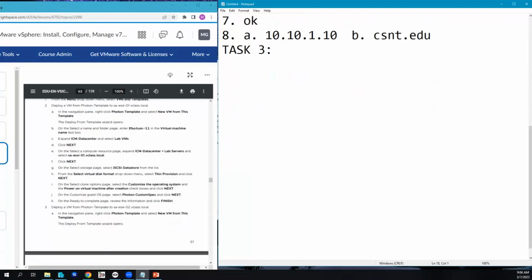Of course, task 3, you're just going to use your template you created. It should be obvious.